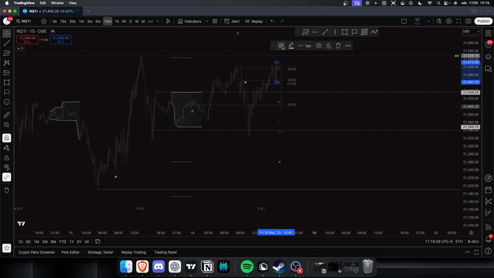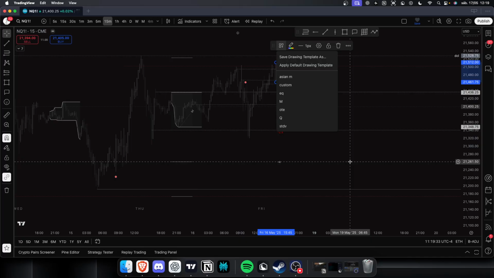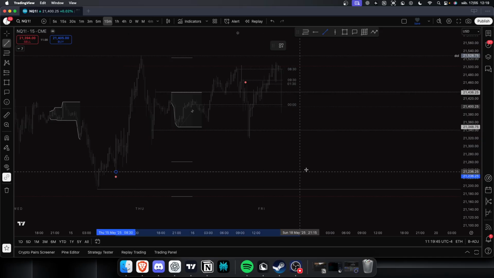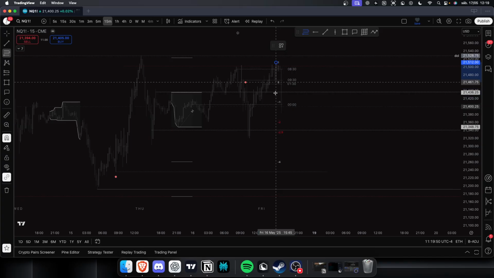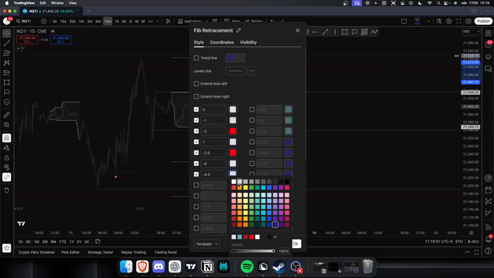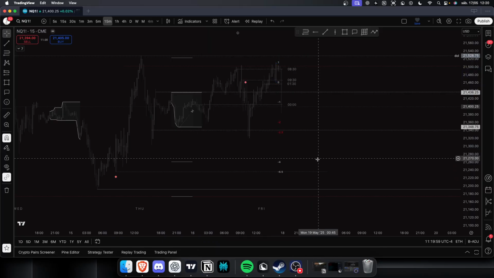And as you can see, if, oh, I cannot use my custom one. But if you connect this right here, you'll see that the 4.5 will align more or less with this data low. I'll just do it myself. Sorry, put it in white or gray or whatever. So you'll see that this aligns perfectly.